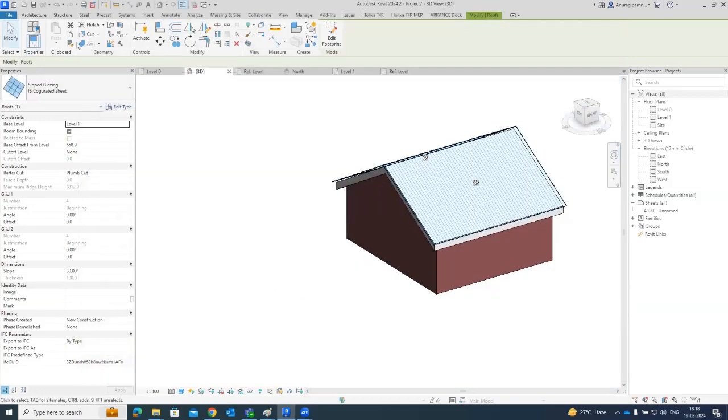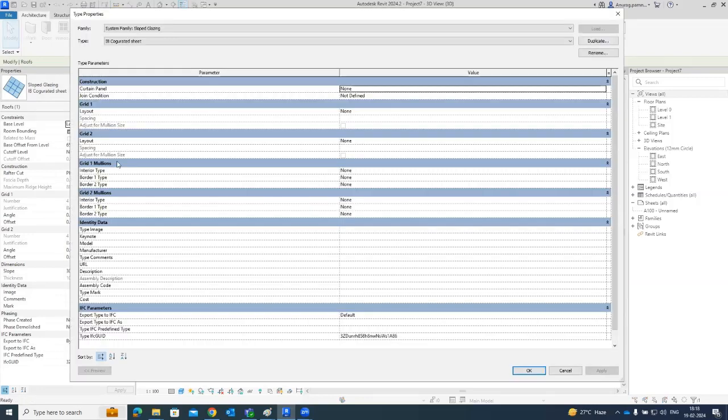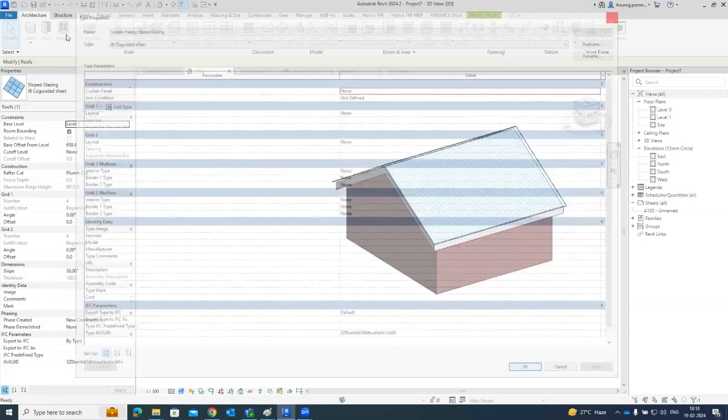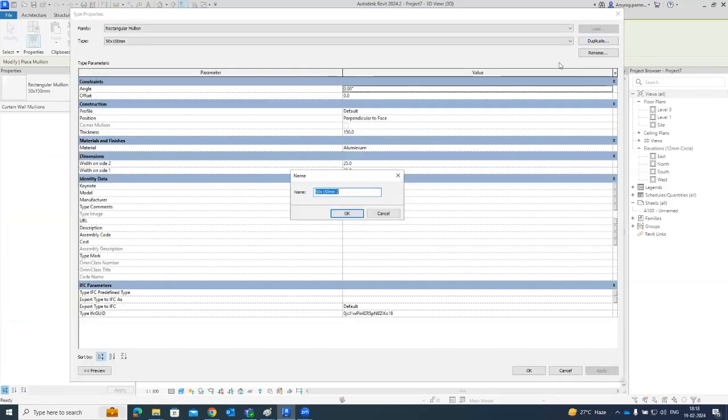Okay, and let me go on to architecture, because when you see it's an added type, you can see we have to load the profile onto our mullions. Okay, so under the architecture, I have this mullion tab, and over here I can again edit it and say that's an IBR corrugated sheet.